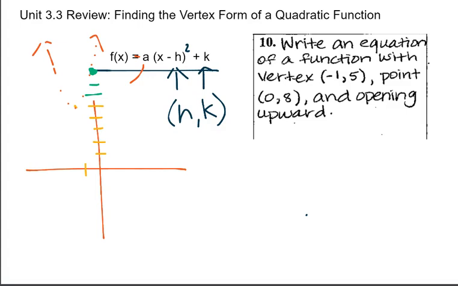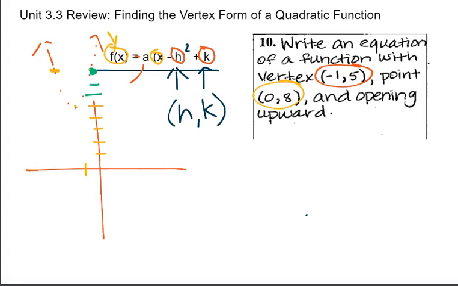So you have many choices when you're doing this. Now you could go ahead and plug in your vertex in for H and K, and you can also then use the point to plug in for X and Y. Remember, f of X is the same as Y. Another way to do it would be to reflect this point over here. You then have 3 points. Remember, anytime you have 3 points, you can do a linear regression and find the equation in your calculator and then rearrange it to vertex form.